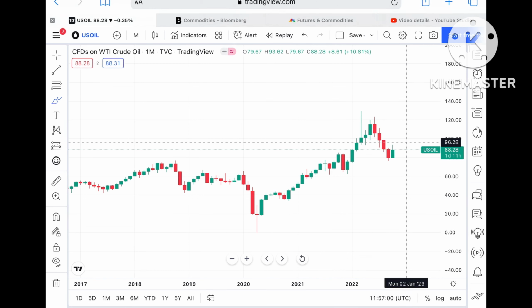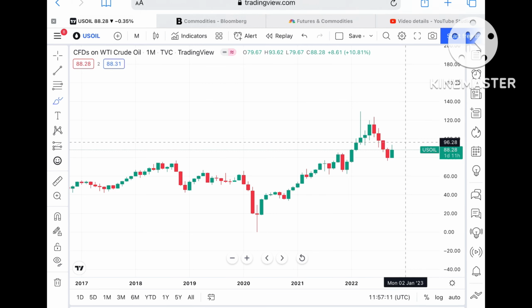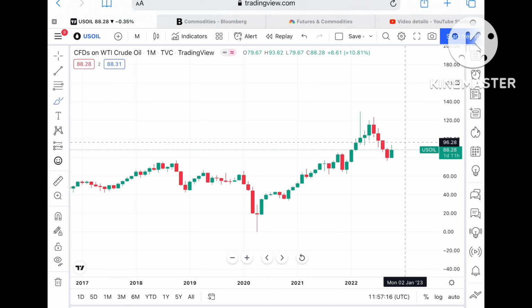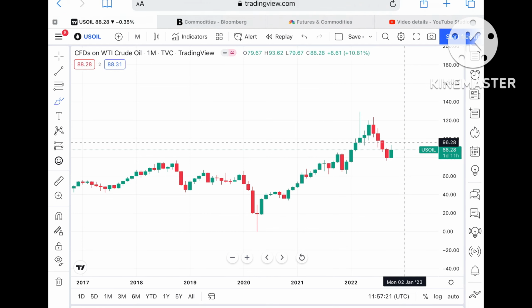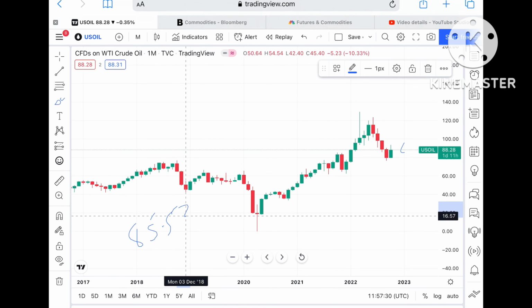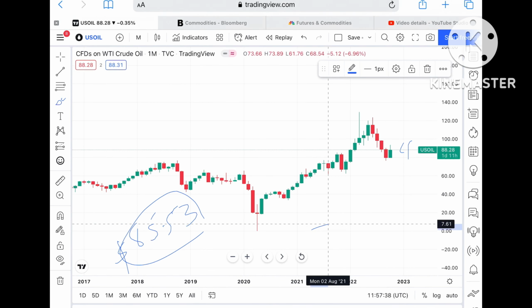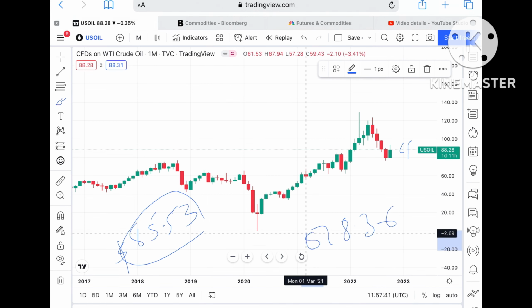Suppose the price doesn't sustain. As you know, the market is very volatile as of now. So the probability is there that if the price doesn't sustain this level, it can move towards a level of $85.78. And once the price starts falling, it can move further low, because the price of crude has been on an overall downtrend after making a high of 129. So if the price falls below that level, it can touch a level of $85.53. And if that level also doesn't sustain, there is a high probability of going towards a level of $78.36.